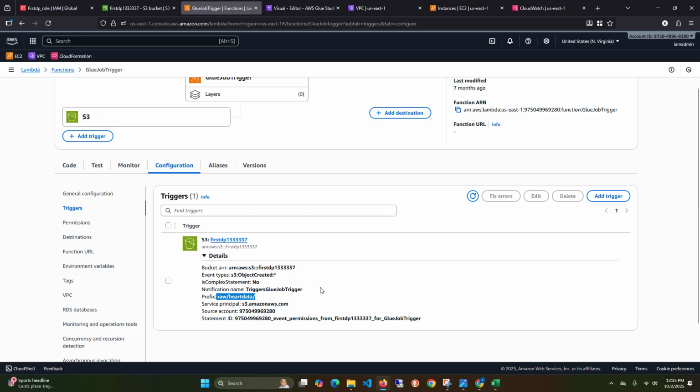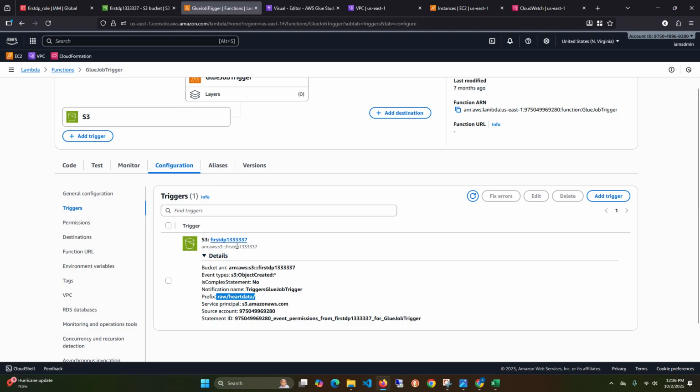The reason I didn't just have it in the general bucket, I could have had the object created within the bucket. This helps as far as security goes. So let's say you have somebody who needs to access only this folder, but you don't want them to access everything else within the bucket. This is useful for that. This could be implemented in IAM as well. You could give them only access to that folder in the bucket. So this is another manifestation of least privilege access.